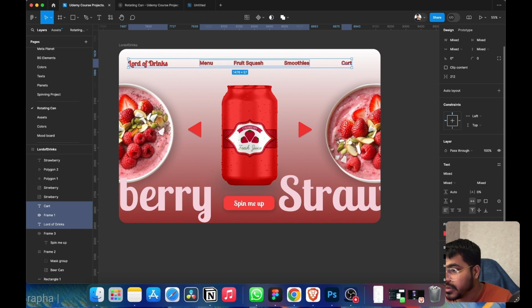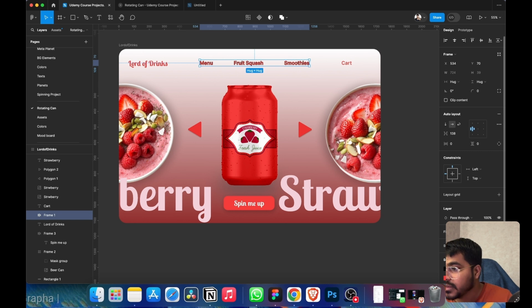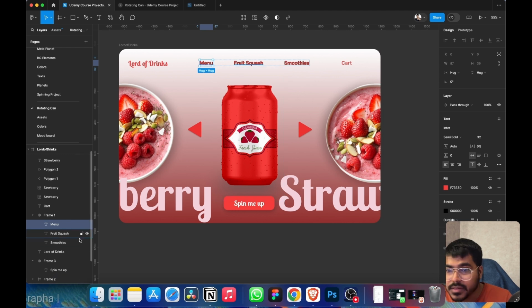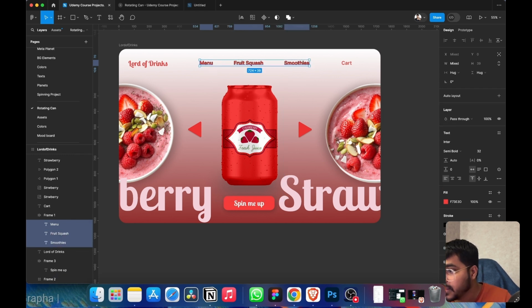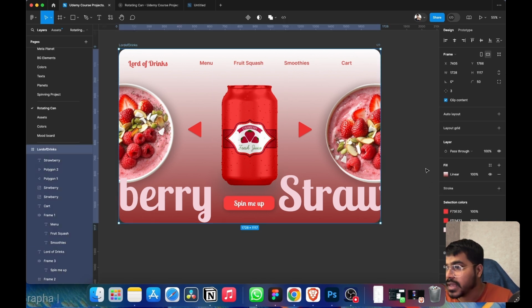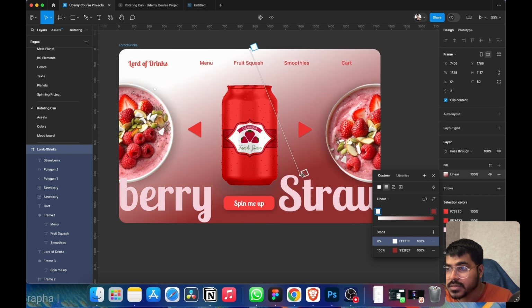Let's select on all of these and remove the stroke. Doesn't look that good. We are also going to remove the stroke for each of these elements as well. Let's actually remove the stroke and just slightly change its design from right over there.